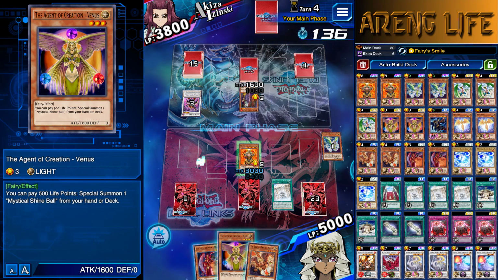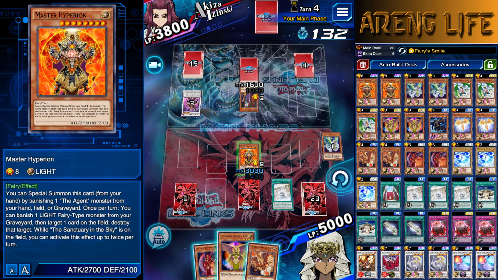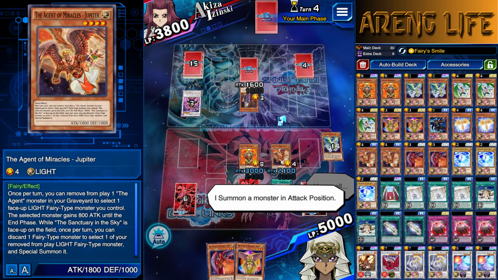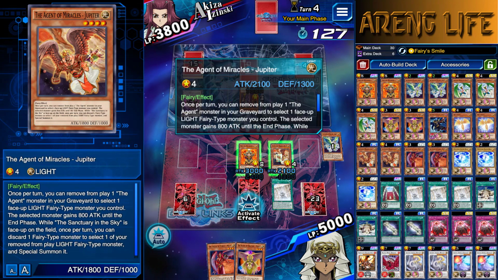Let's see what we got, actually. I would like to have one of these guys in the grave somehow, but I just don't really have that play. How do I send these to the grave right now? Oh, wait. I do have a Parshath. I can do a thing. Hold on. Let's do this. Or not Parshath, this, which counts as Sanctuary in the Sky. So I can use this guy's effect.